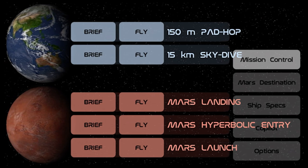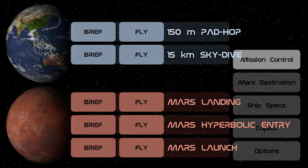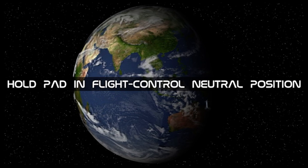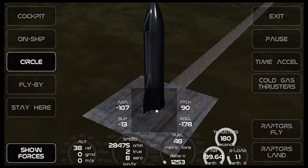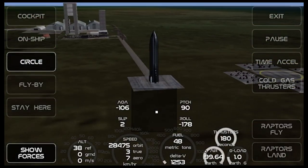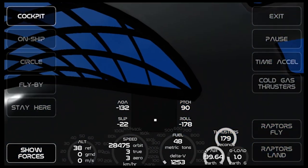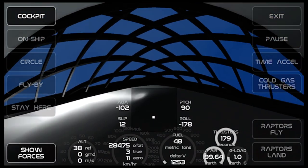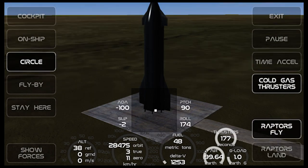I'm hoping one of you guys knows more than I do because honestly I have no idea what's going on. As you've seen, my piloting skills — can you imagine me being an astronaut? We're going straight into the pad hop. Here is the Starlink and I don't know how I feel about the simulator — it's pretty cool, it's original, it's interesting. This is the cockpit; I actually haven't seen the cockpit of the Starlink so I don't know how accurate it is, but based on it being Laminar I'm assuming it's fairly accurate.